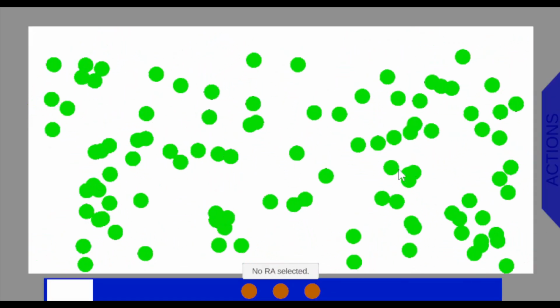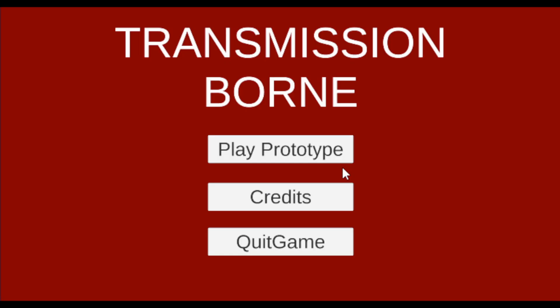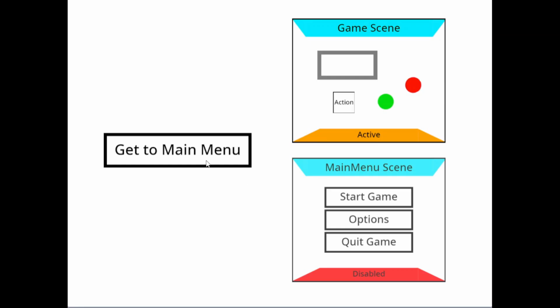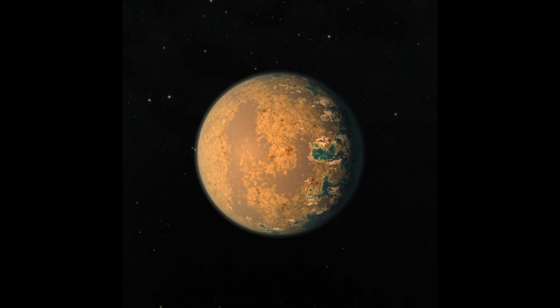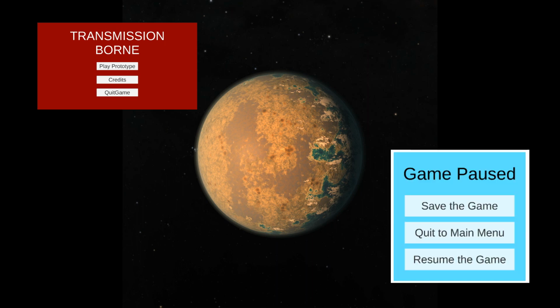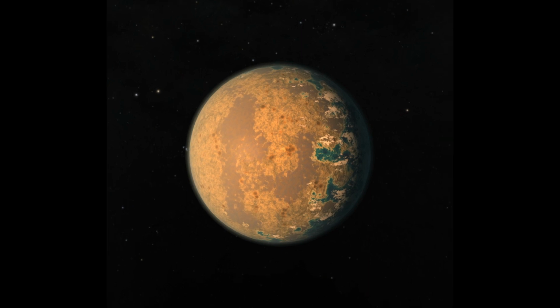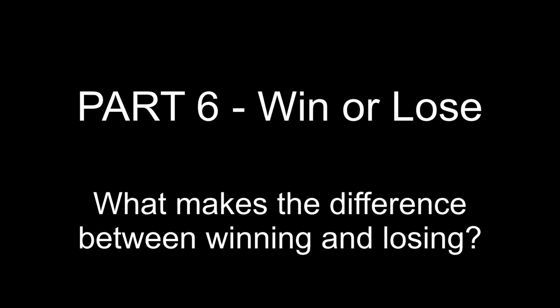Then I've made a pause menu which is toggled using the escape button, from which you can either just resume the game or return to main menu, which destroys the game scene and opens up the main menu scene. So now there's a main menu which looks better instead of the game just starting. You can also pause it, which actually stops all the game. And now I had to add the option to either win the game or lose it.